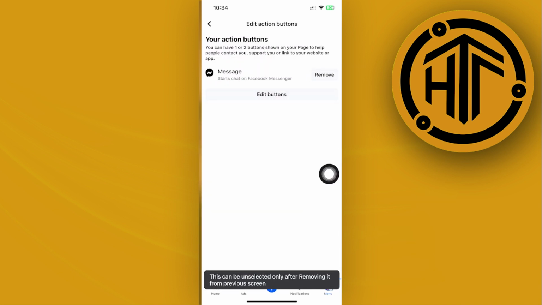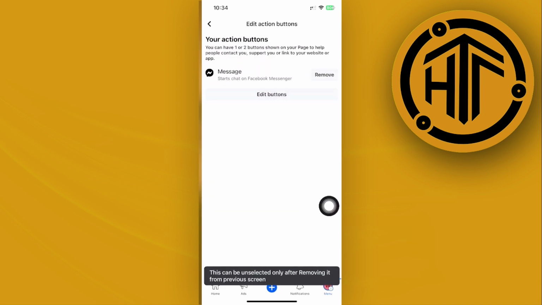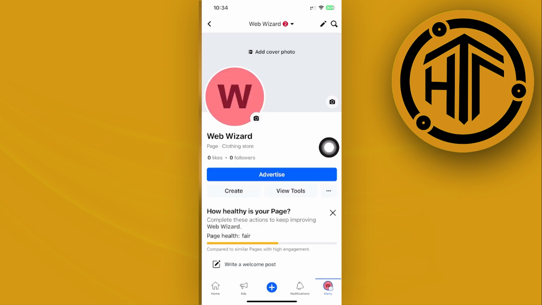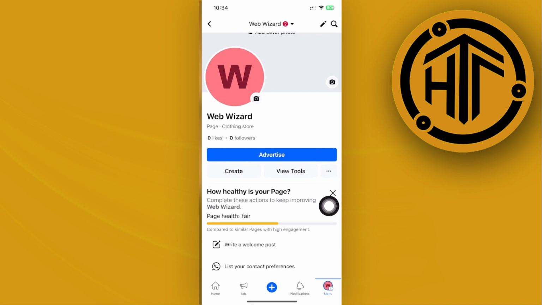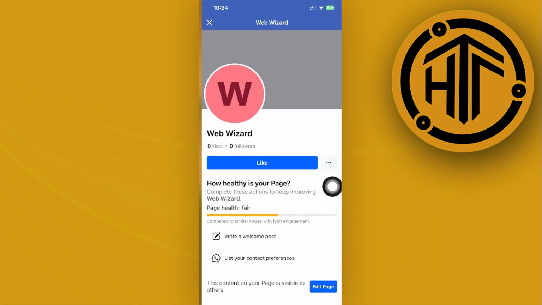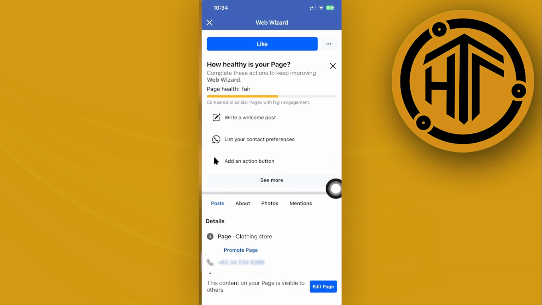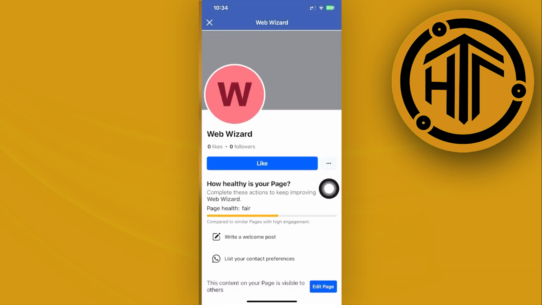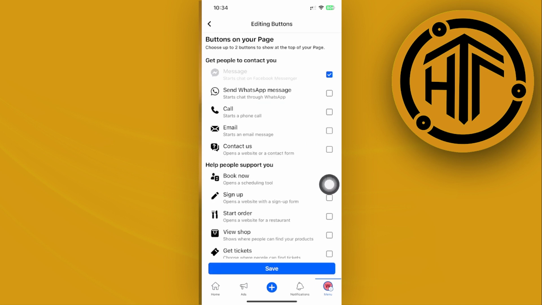So once that is already done, basically we now have this option to proceed with adding this action button. And now the action button is basically added on our page over here. So once we actually view this as a public, you should see the action button located on your page right here. So as you see, we could actually go ahead and proceed to add an action button if we want to, but the option to basically do that should be located over in our page settings. So just tap on Add Action Button, Edit Action Buttons, and Add Action Buttons through here, and just tap on the Save option.